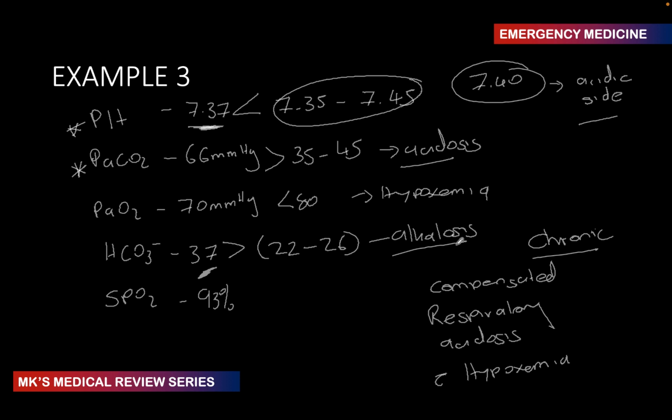You manage them with oxygen administration. Remember, when you are giving this oxygen administration, you are not aiming to correct this partial pressure of carbon dioxide, because immediately you stop the oxygen in this patient, they'll revert back to whatever they have been having. So most likely this patient has a chronic COPD in this particular example.